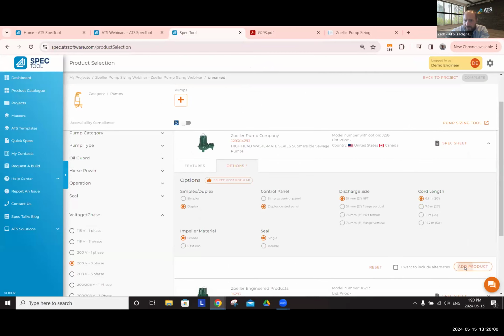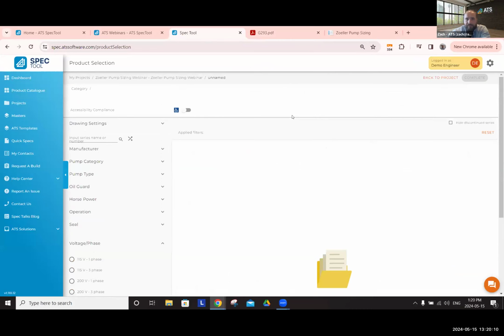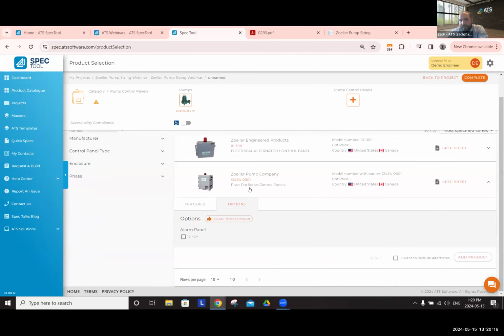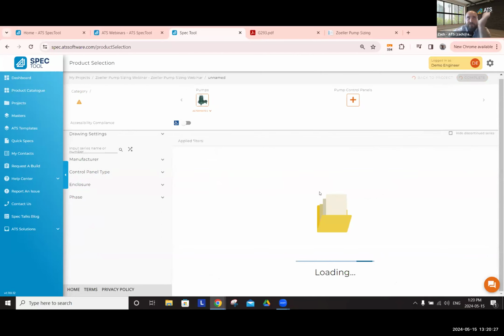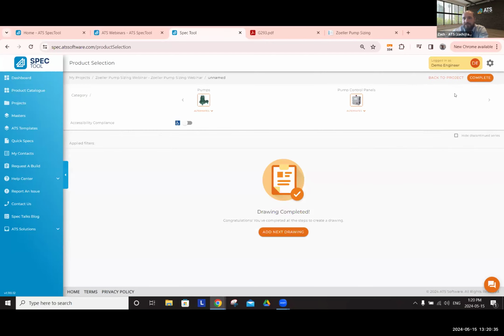Once you've configured it, you make it into your selection. It'll recommend a control panel next, and any of the additional elements of the fixture chain that are required. This is going to look at the amperage and make sure we select the correct one. It's going to be the Pivot Pro series for this one because we went duplex. I can include an alarm if I want it or not, but this is our rules-based system, making sure that you get the right control panel with that pump. We're going to match the amperage, match the voltage, match the phase, and recommend the right control panel there.